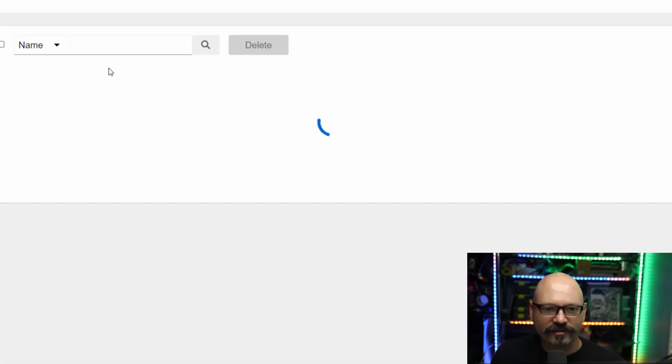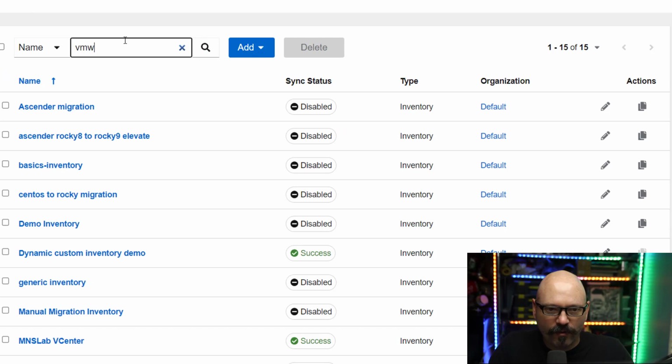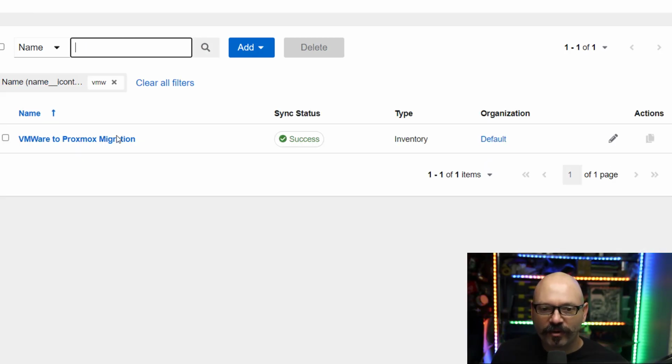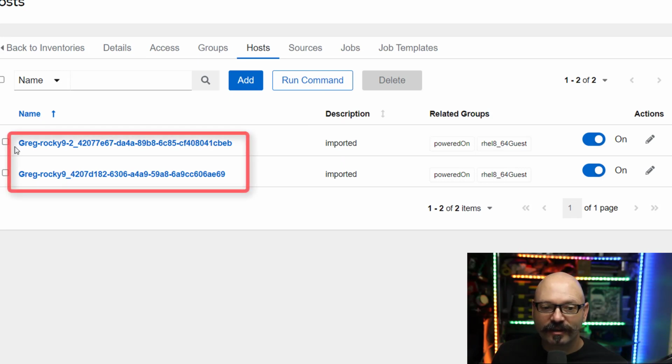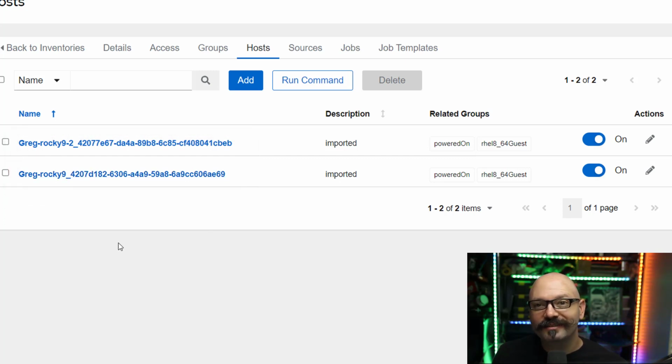I'll go into inventory, look for my VMware to Proxmox migration, and take a look at the host section. You can see that it took, say, Greg Rocky 9 and then this unique ID. That way, if you have multiple machines with the same name inside of VMware, it appends this little unique ID so that they won't override. You'll be able to specifically know which one.